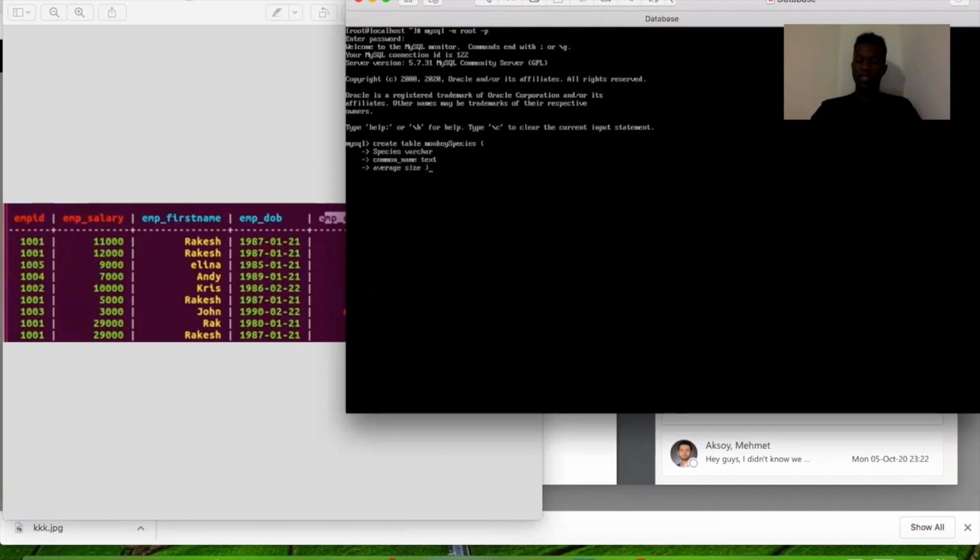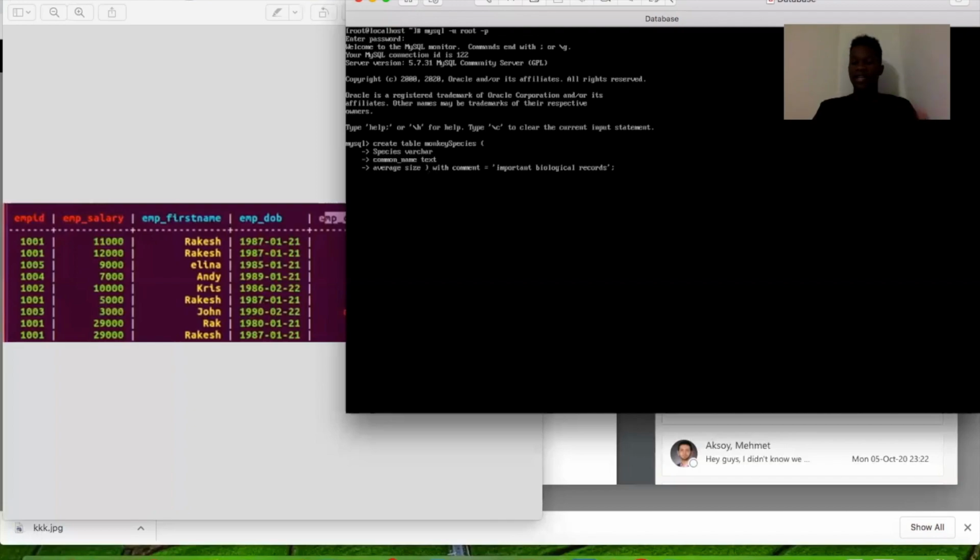But what is more interesting in Cassandra, when you close the parentheses, you can also add a comment. You can say with comment, which is equal, maybe important biological records. So it's more of the same with MySQL, but something more interesting is that we can add some comments in Cassandra query language.